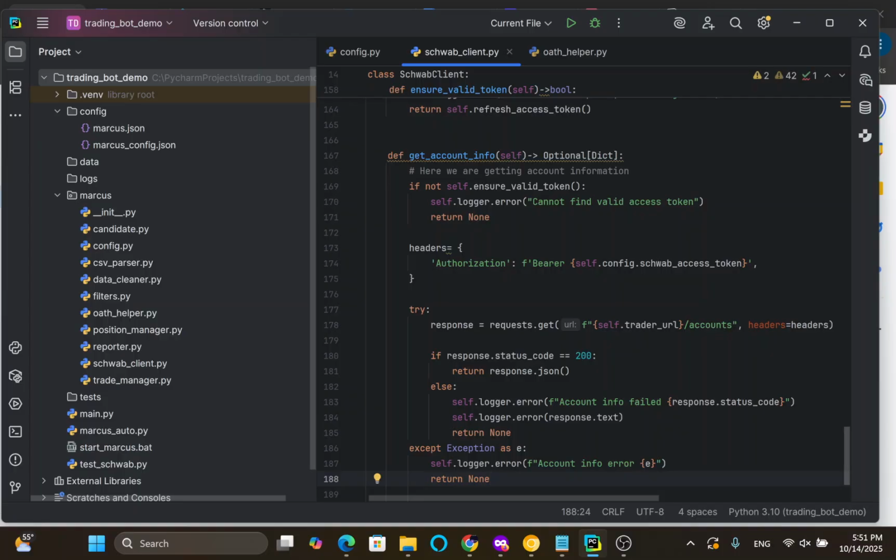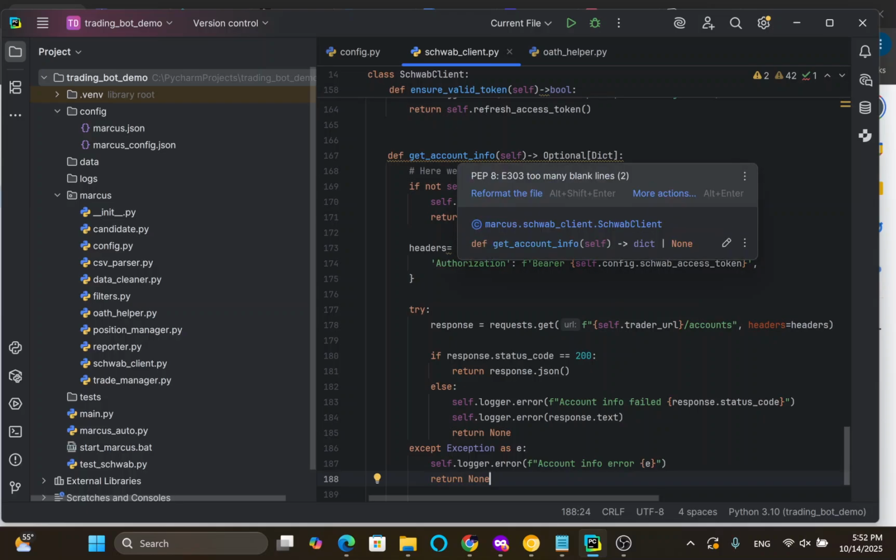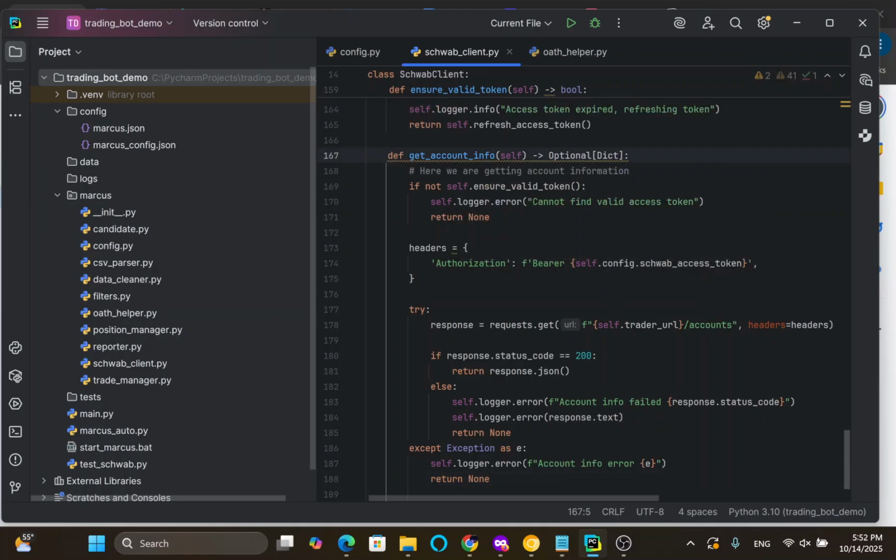Okay, let's go line by line. First of all, we are validating that the token is valid. A bit of a tautology, but still, sorry for that. Every API call we make will need a valid token to ask Schwab and get a proper response.